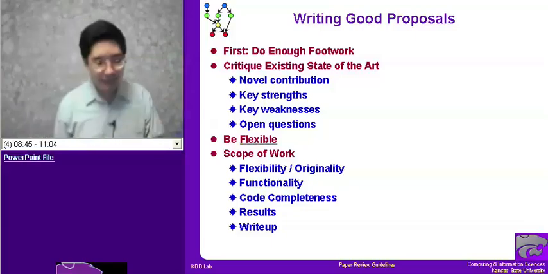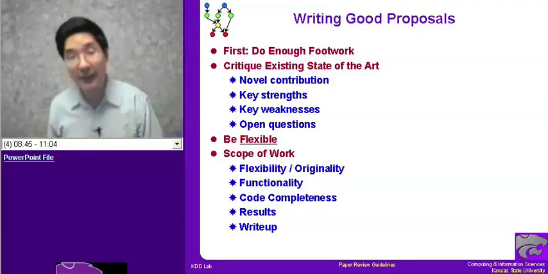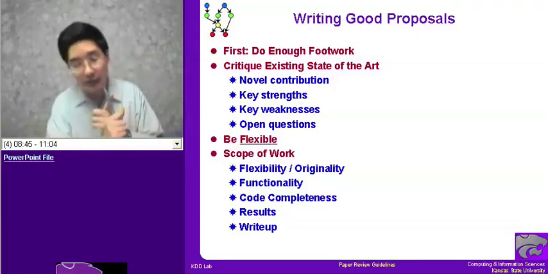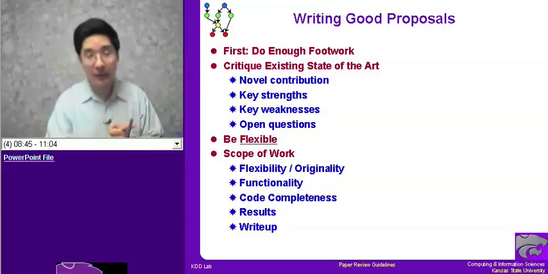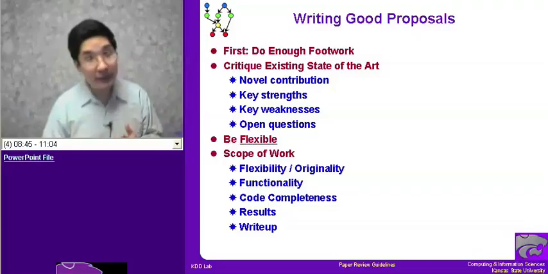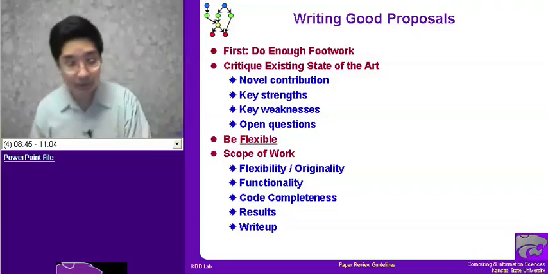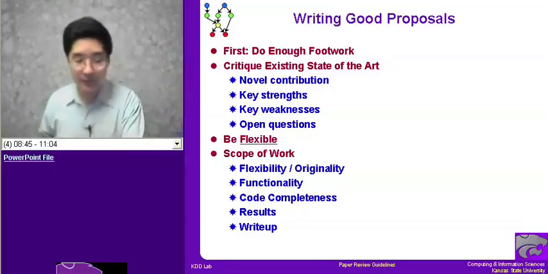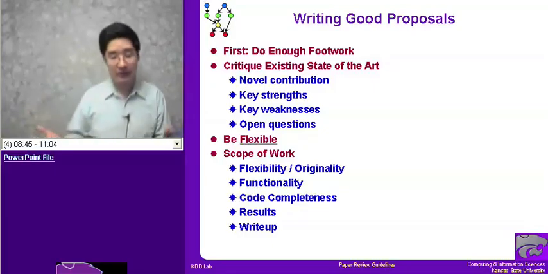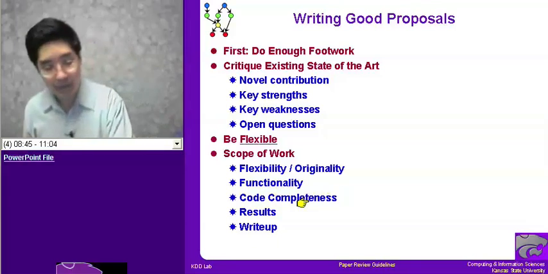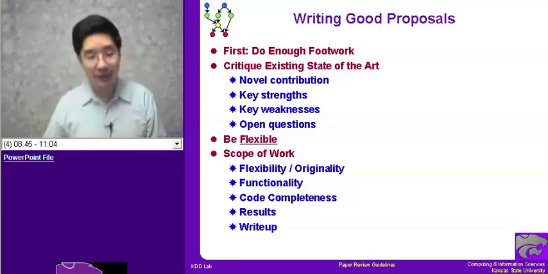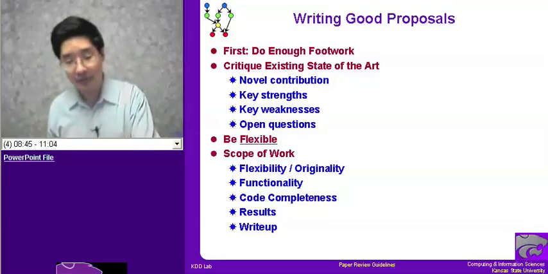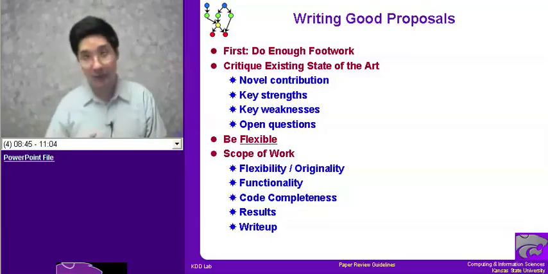So the scope of work is actually, these are my actual grading guidelines for the term project. Flexibility and originality, how much of it's your work, how much of it represents reuse. Functionality, code completeness. Okay, functionality here means does it work, and here we mean this means does it have all the features that you said you were going to have, and second, how much does it implement of what is actually needed to solve the problem that you specify. Okay, so there may be some discrepancy here that I'll discuss with you during your interim and final project interviews.